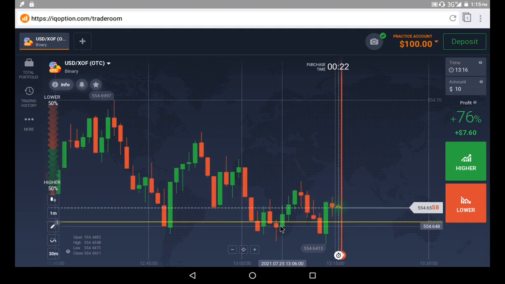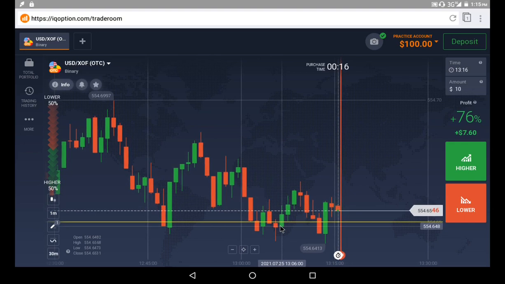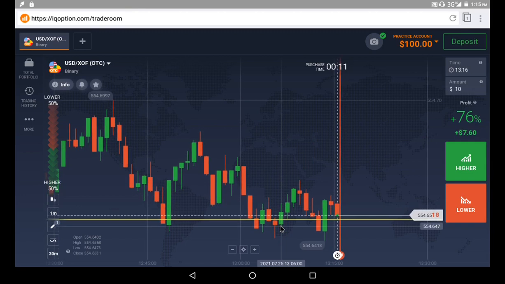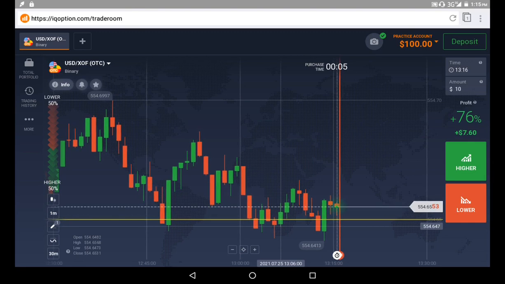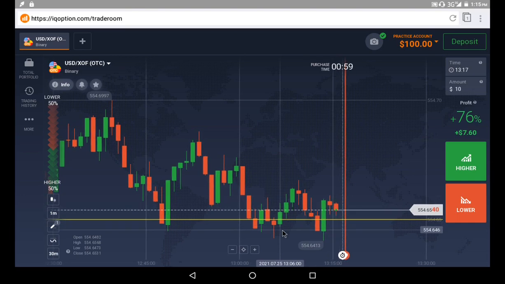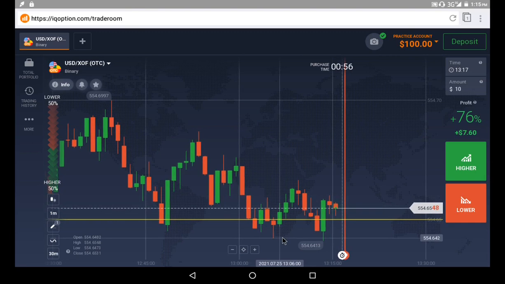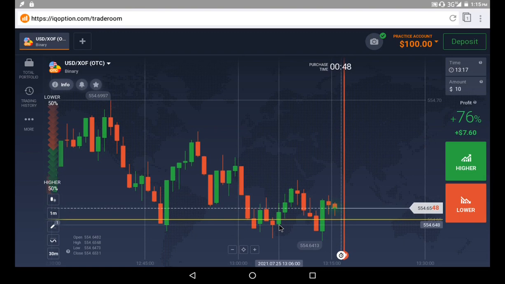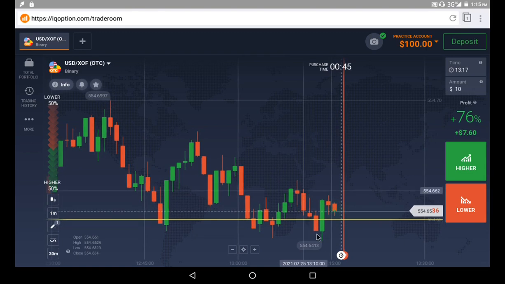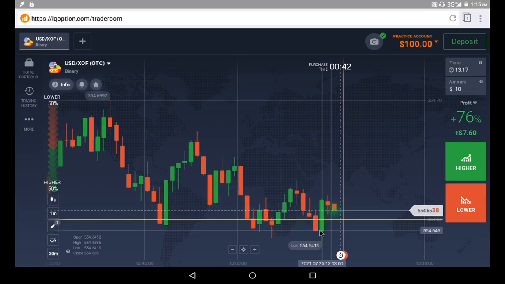It's just like you trying to hit a nail through a wall with a hammer. Definitely the nail will not pass through the wall in one hit. You are going to hit the wall several times. The first time, it makes an attempt, it may bounce off, depending on the strength of the wall. You hit again a second time, it will make a small move and then bounce off again. But if you continue to hit, before you know it, the nail will pass through the wall. I'm just trying to illustrate how support and resistance work, guys.